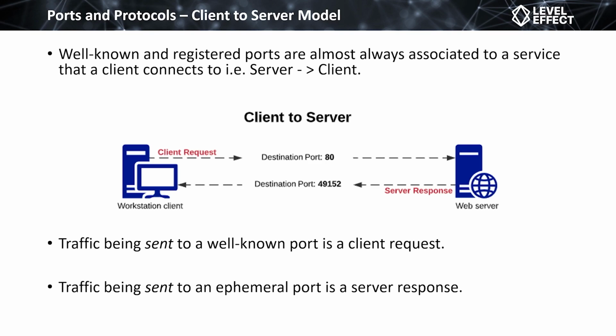And if we look at the server response, we see that the destination port is an ephemeral port. It's a high-ordered random number. Only clients, for the most part. There are some cases where some protocols use ephemeral ports on both sides, but that's outside the scope of what we're talking about now. But in this case, the communication is going to an ephemeral port, which we assume to be a client. So by knowing which way we're going to the well-known port, that's client to server. And when we have the server going to an ephemeral port, that's server to client.